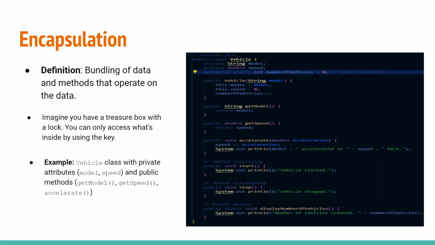Example, here on the right-hand side you can see a Java class with two member variables and one static variable. Just ignore this. We are going to cover this as a part of the last section of this video. Let's focus on these two variables. This vehicle class's two variables can be exposed to the outside world using the access modifiers. Given these two are private, only the public methods can allow access to these variables. This is how we encapsulate the data so that this data will not be manipulated by other classes or methods outside of this class.